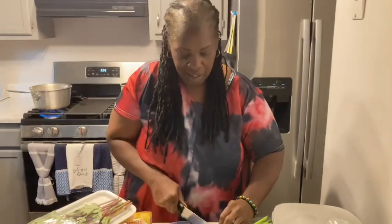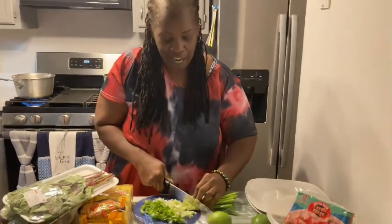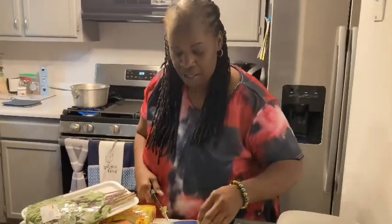Why are you talking junk? So get yourself a nice knife set. They don't cost that much. What about Tasty? Is Tasty a good brand? I mean, anything better than this dollar store knife. There ain't no dollar store knife.